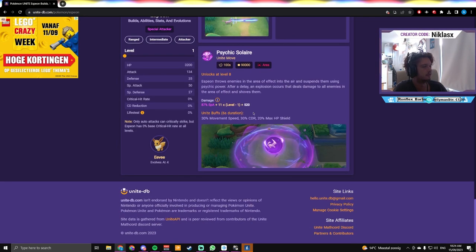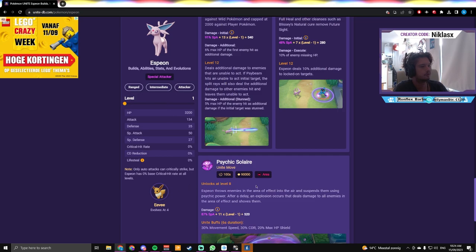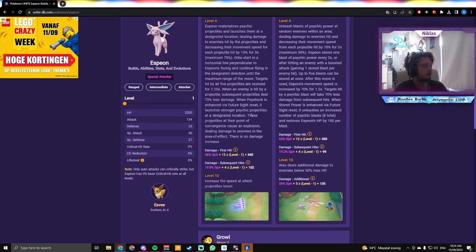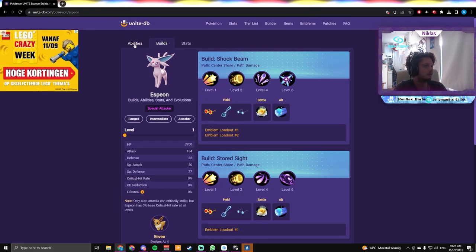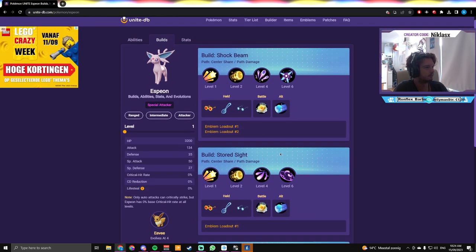Espeon deals 10% additional damage to locked down targets. Okay, so just a bit more damage. And then the ult throws enemies in the area of effect into the air and suspends them using psychic power. After a delay an explosion occurs, that deals damage to all enemies in the area of effect and stuns them. You gain movement speed, CDR, and a shield. Okay. And we have, it's like a minute and a half cooldown. You can probably ult like at 3:10 and still get it back if you farm a bit. Something like that.